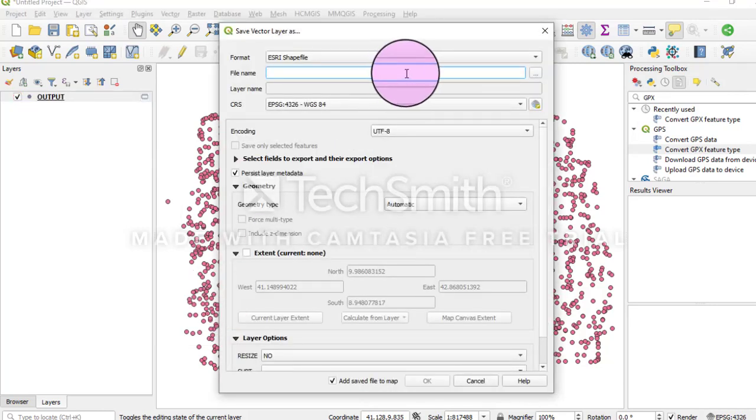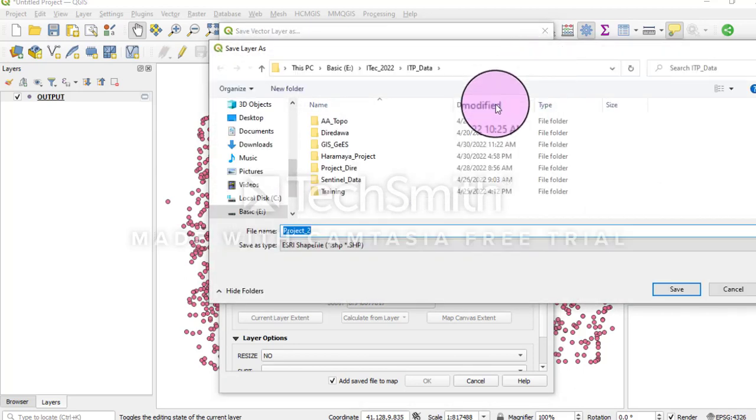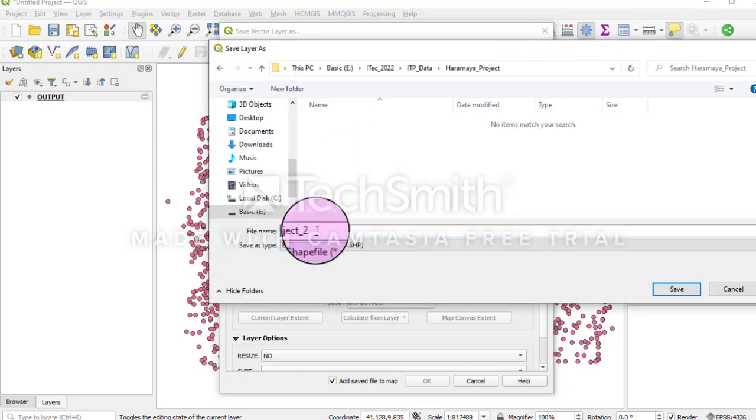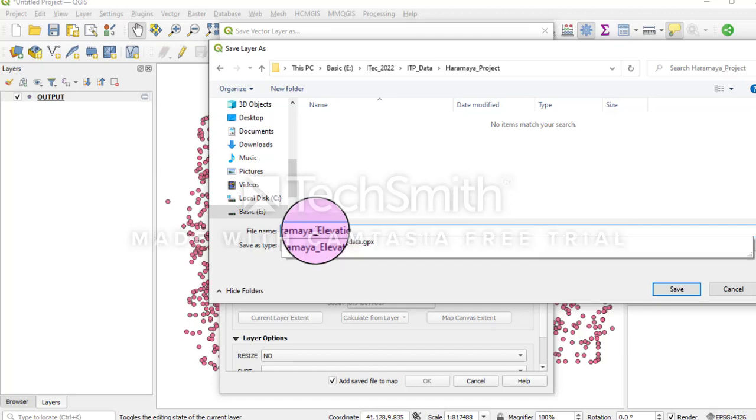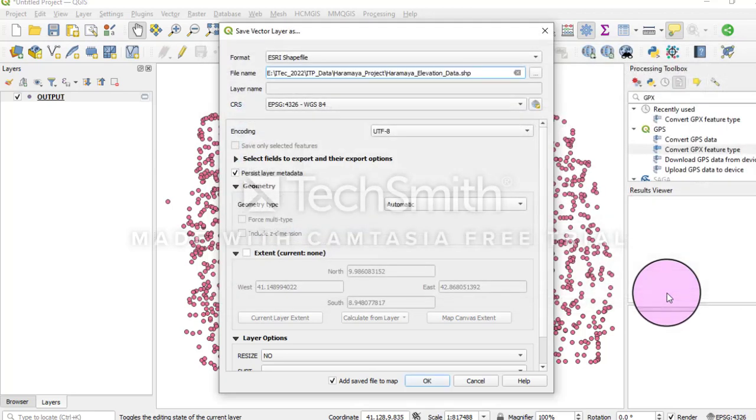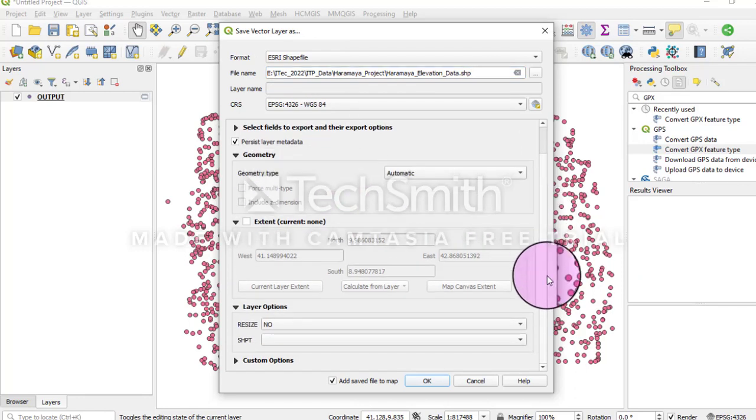Okay, here the file name must be our area elevation data, point data. Okay, Shapefile, right? In Esri Shapefile, which is the most popular file format in the GIS environment.